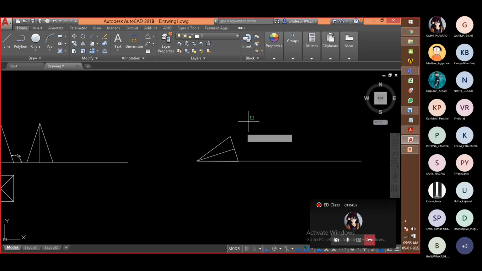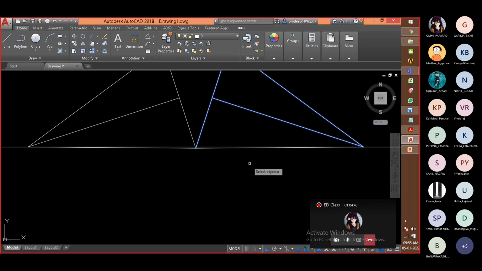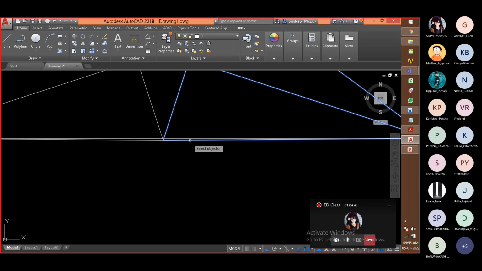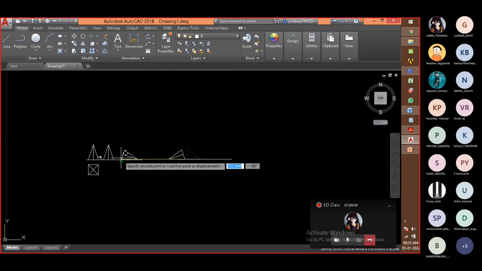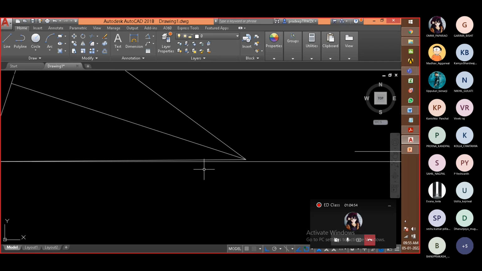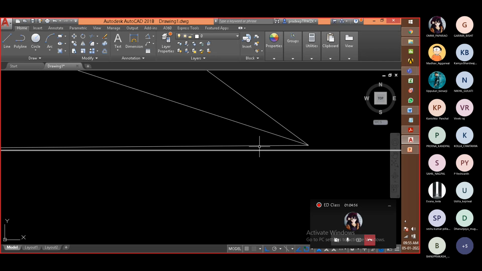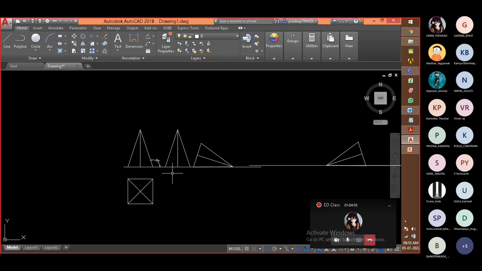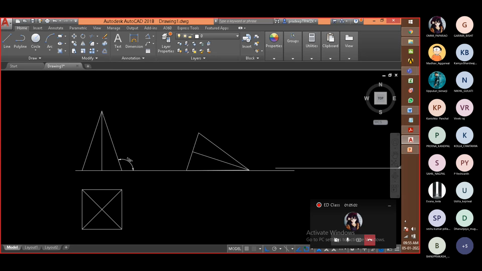MI, mirror, move. This may be due to some angle issue, that's why this is happening. So we are going to move this part to here.